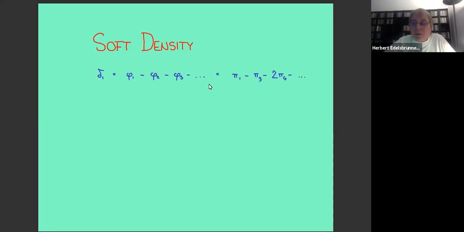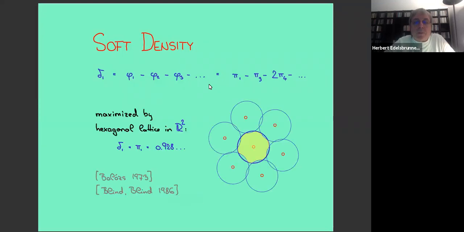And it's not entirely a random choice because we struggled a lot with finding the right formula. And I'll talk a little bit about this. But before getting into that, when you do this soft density in 2 dimensions, then it turns out it's the same thing as maximizing the probability that I'm exactly in one disk.